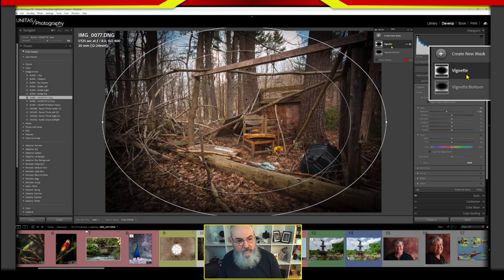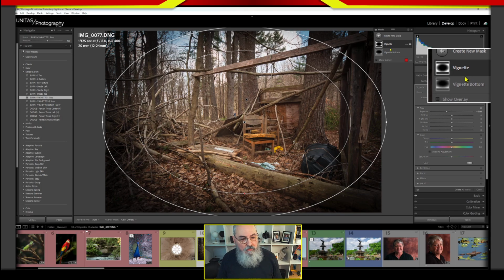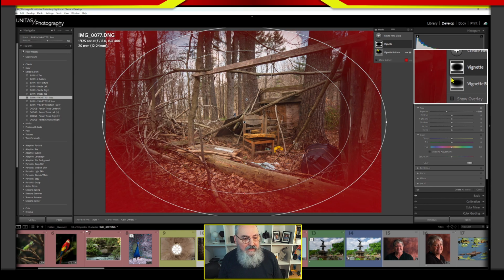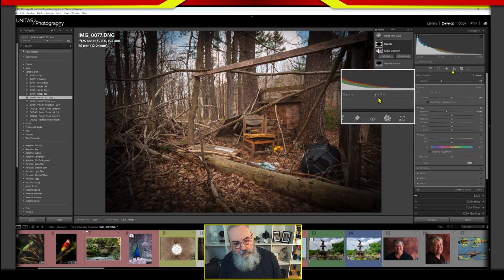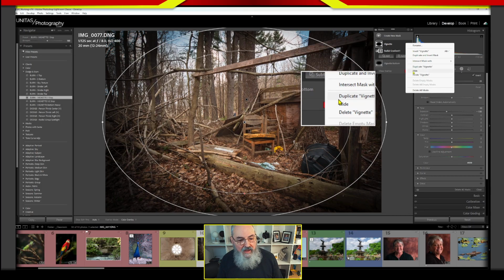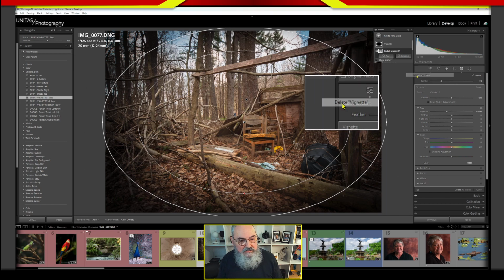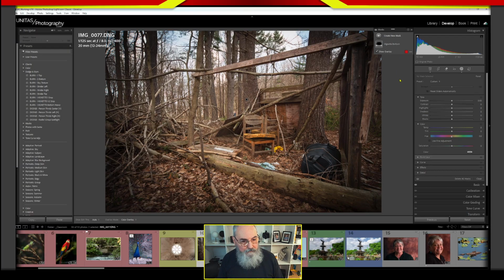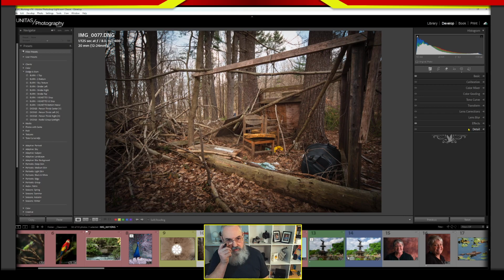Make sense? Which now I have to take time out and say, oh, damn it, that's not what I wanted. I've got to come here, open up my panel, find where the problem is, and go ahead and delete that mask because I screwed up. So pay attention to what you name your masks. When you start building a bunch of them for your presets, go back and double check. You want to be safe.